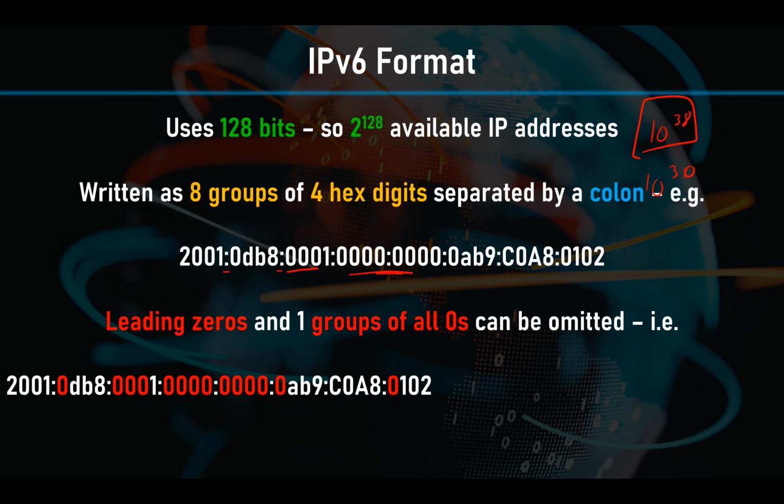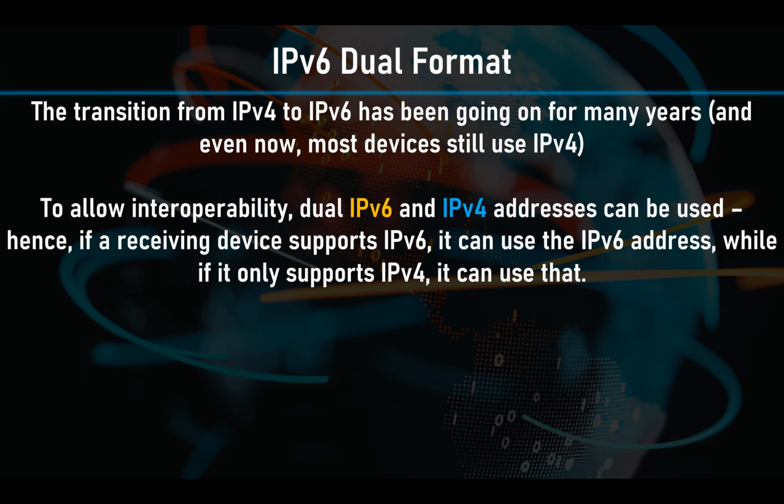Right, so for example here, all of these in red can be omitted, deleted, because this one here is a leading 0, obviously, 3 leading zeros. Here we have a consecutive group of all zeros. So if we see this, this can actually get shortened down. When we see consecutive groups of all zeros, then we can replace one instance of those with just a double colon, effectively just leaving out those zeros.